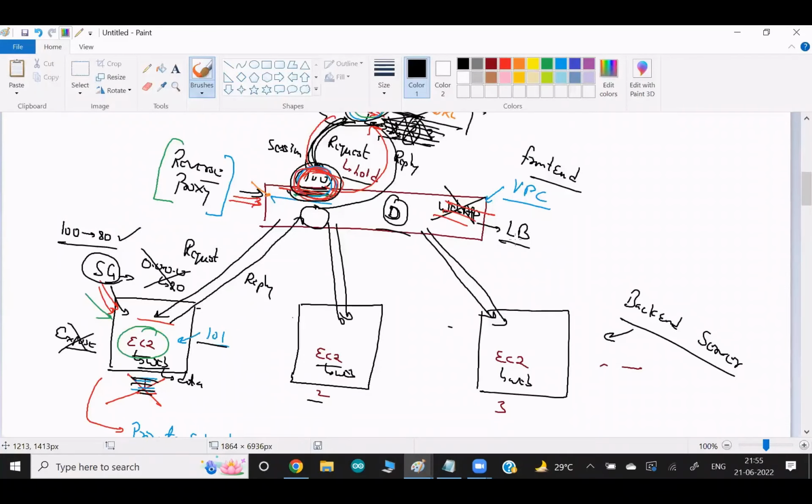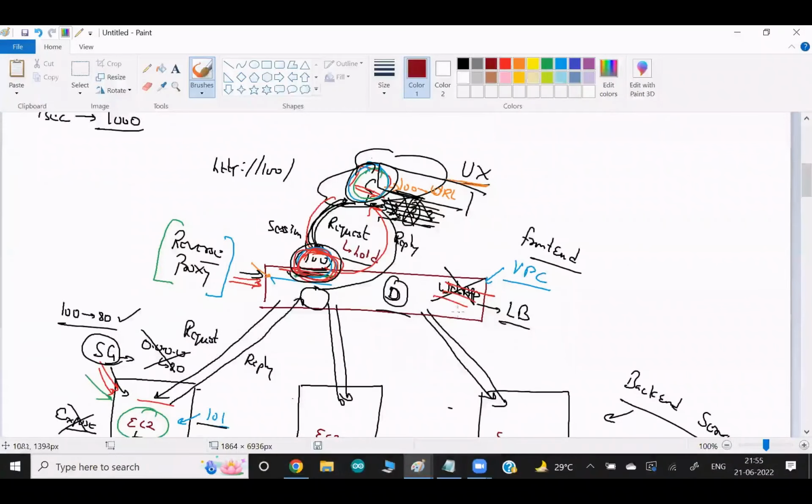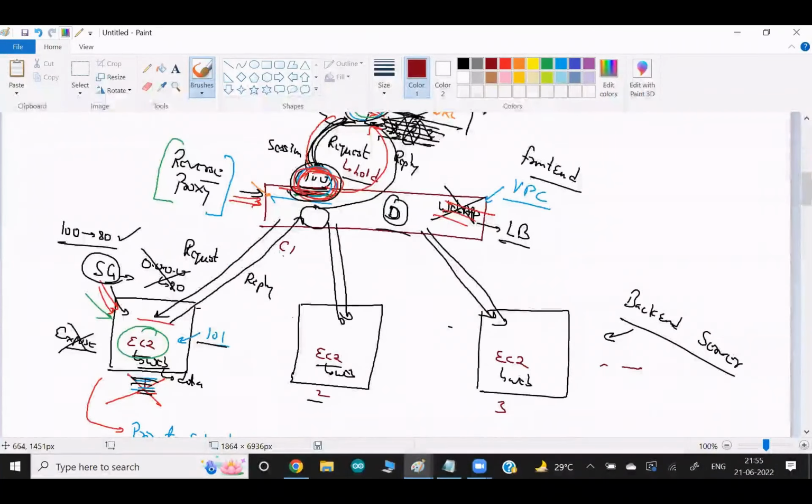This means when the first client comes and sends a request, the front-end has the capability to see this first client and send its request, let's say client number 1, to instance number A. When the second client comes, my front-end sends this request to system number 2, let's say B. When the third client comes from the outside world, my front-end, or let's call it the load balancer, sends the third client's request to computer C. This is known as load balancing. They are balancing the load.